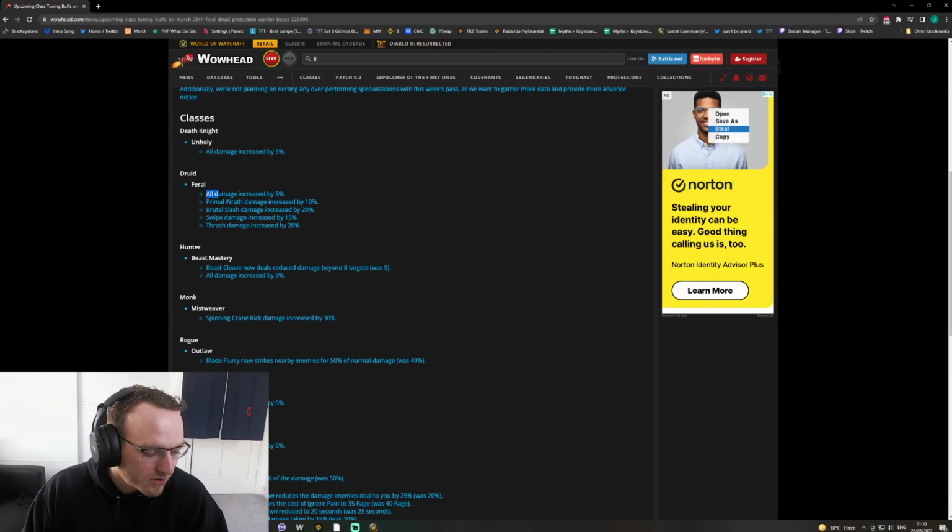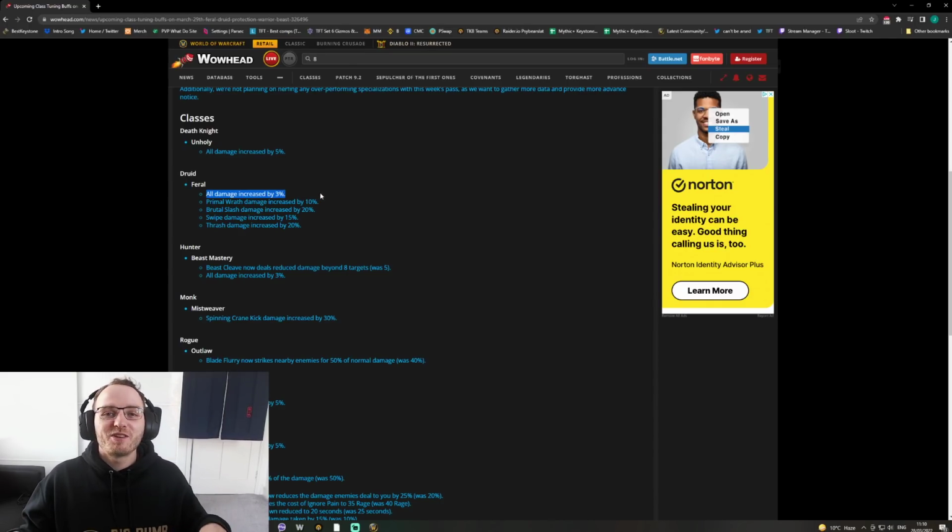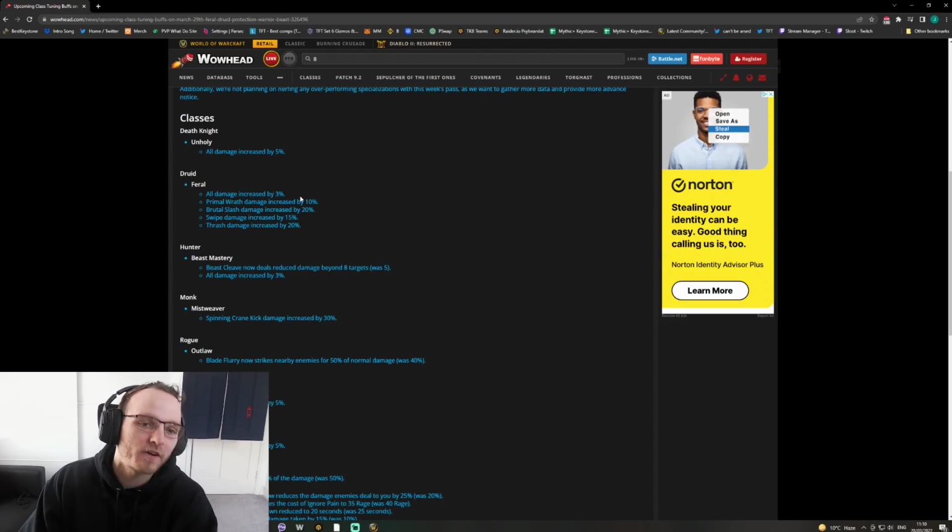So, in general, we got a 3% flat damage buff to everything, which is cool. That's going to buff our single target and our AOE, so that's good. The number of 3% is eh. I really don't think that a 3% damage buff on everything is risking putting us too far up the chain, if you will. And because Feral doesn't really bring anything uniquely to raid, I don't think that this really matters too much in that area. But hey, we'll take a single target buff when we can get it, sure.